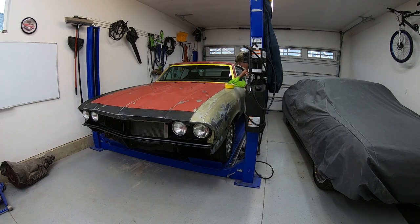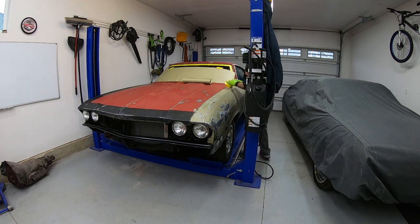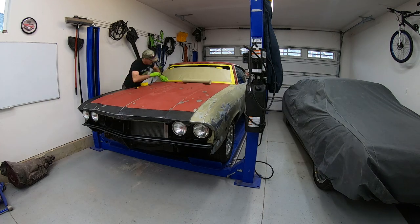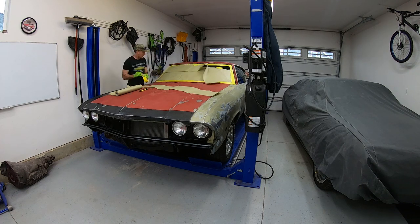I think I got it all masked up. It's less than an ideal situation — I actually had to wrap that pole up there because I don't have a lot of room between it and the fender, and I just don't have time to do something better. I also removed the worst of the farm implements off the wall — anything that could cut my neck off from behind, I got rid of. Now I'm going to wipe it all down with the tack rag and the prep-all cleaner and get ready to actually spray. I've got to get it sprayed today with my timeline, and I'm going to set up the heater because it's still like 42 degrees outside and wet. The idea is to blow warm air in and crack the garage door to vent it out.